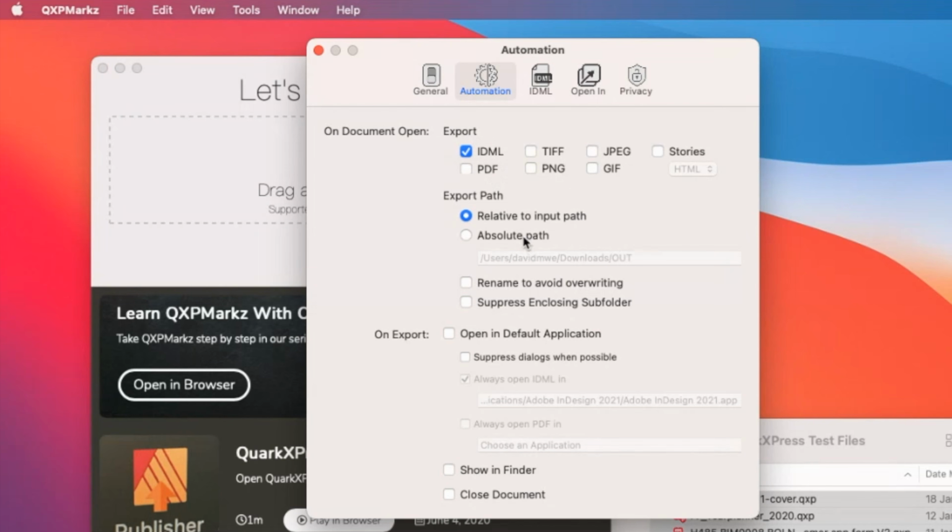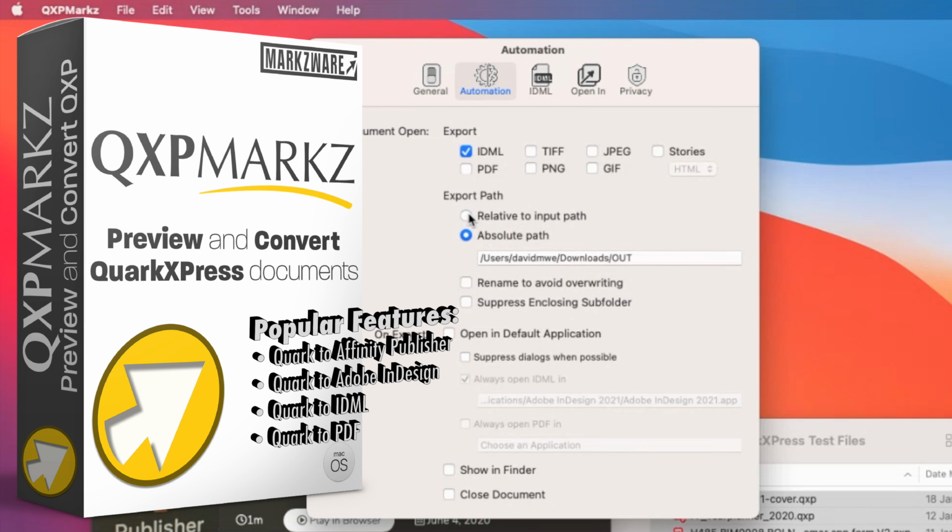So export to IDML relative to input path, so I can see them in my test folder. I can also choose an absolute path where I can put this in a totally different folder on my directory or my network. I can rename to avoid overwriting. I can suppress the enclosed subfolder, and what that does is put all the low-res preview images into another folder. This is useful if you don't have any other images and are just going to be using it for online or for emailing.